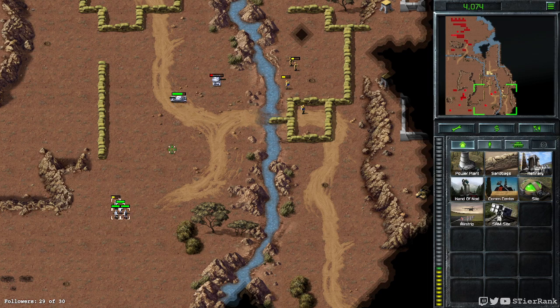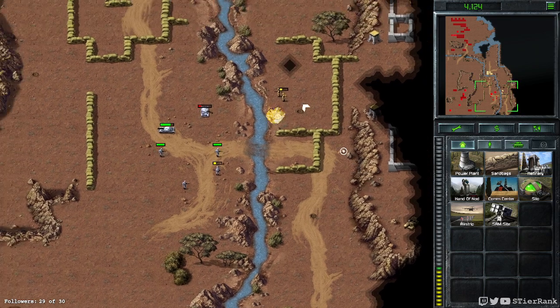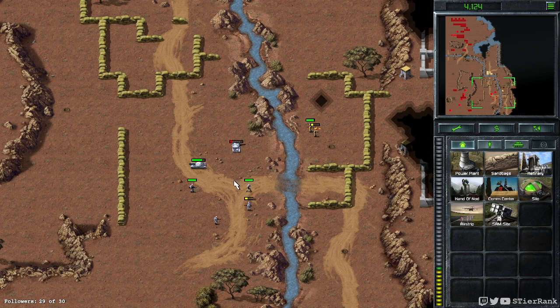Structure sold. Let this little guy run out. They just freeze in place when they're overwhelmed. It's so weird. Okay, now this guy can definitely take on the other one.